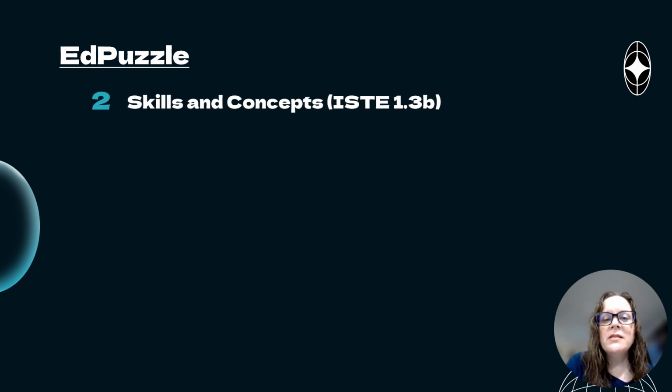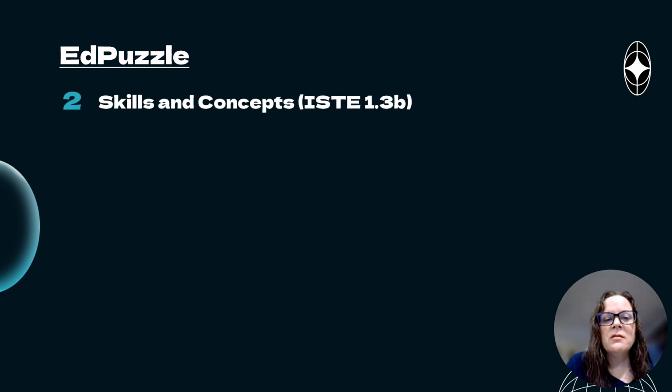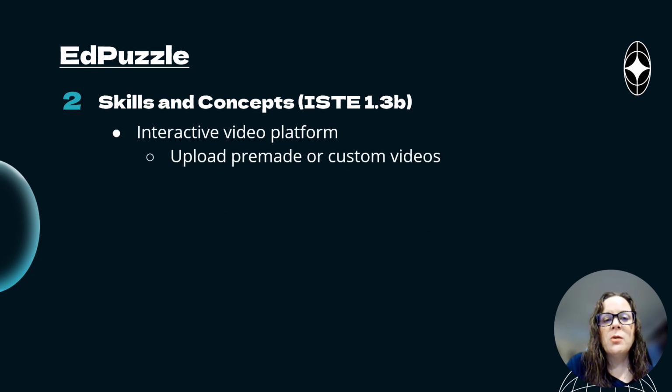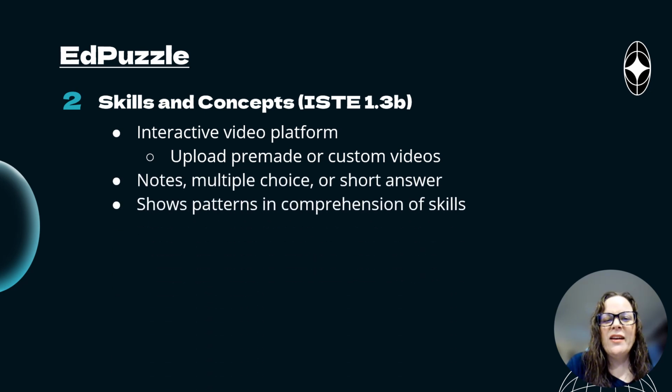Next, Edpuzzle is an interactive video platform where teachers can upload already made videos or their own videos to have students showcase their learning of skills and concepts. Teachers embed written or voice notes, multiple choice or short answer questions to assess students' learning and comprehension. This tool is ideal for older students, as navigating might be difficult for younger students, and helps the high school student engage more with critical thinking skills.